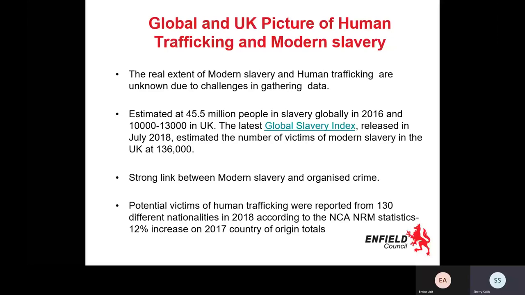In 2016, it was estimated there were 45.5 million people in slavery globally, with 10 to 13,000 in the UK. Just two years later in 2018, that UK estimate went up to 136,000. We also have statistics from the Met Police: in 2015–16 they received 270 modern slavery referrals; in 2016–17, 1,073; in 2017–18, 1,747; and in 2018–19, 2,346. There is a definite significant increase in the number of referrals being received year on year.